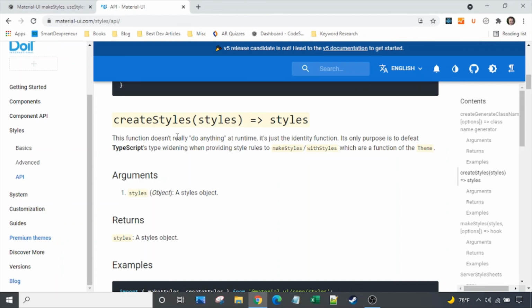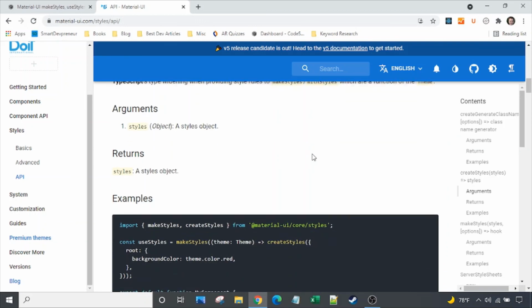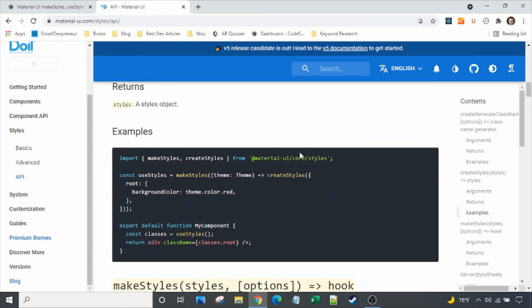They literally say this function doesn't do anything at runtime. So after it's been compiled, there's no change, no difference. There's no real functionality behind it. What it does is, we can see this code example here where we have makeStyles and we want to use the theme, and this example is using createStyles as kind of a helper to please TypeScript and make TypeScript work well with Material UI styling.